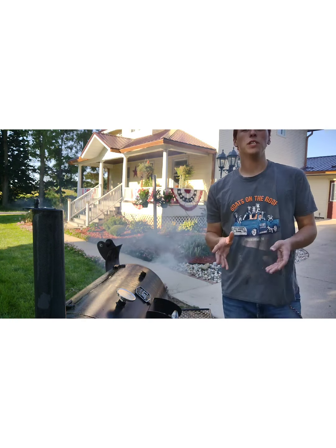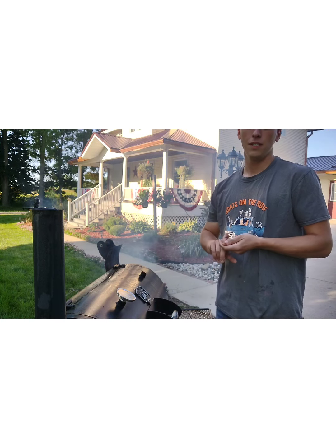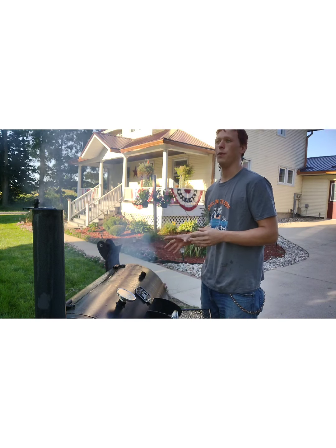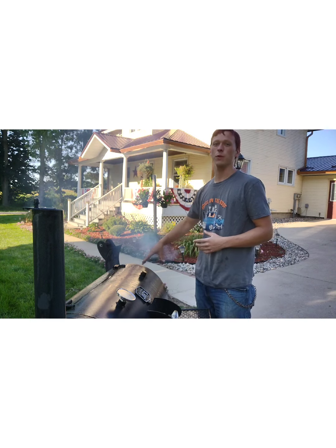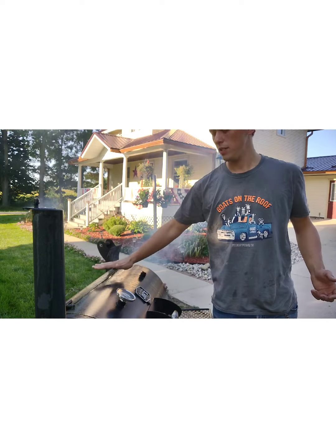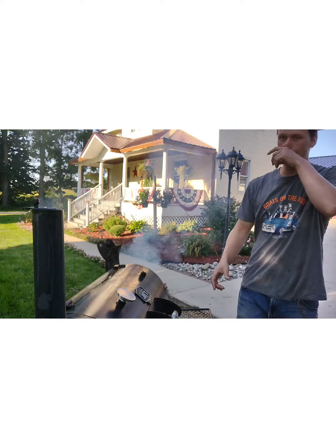So the type of wood that we're using today is apple, cherry, and some maple. So the apple wood, cherry wood, and maple will burn in the burn box that is over here where you see all the smoke coming out of. It will go all the way up. The smoke will travel through the smoker up into the vent and out.